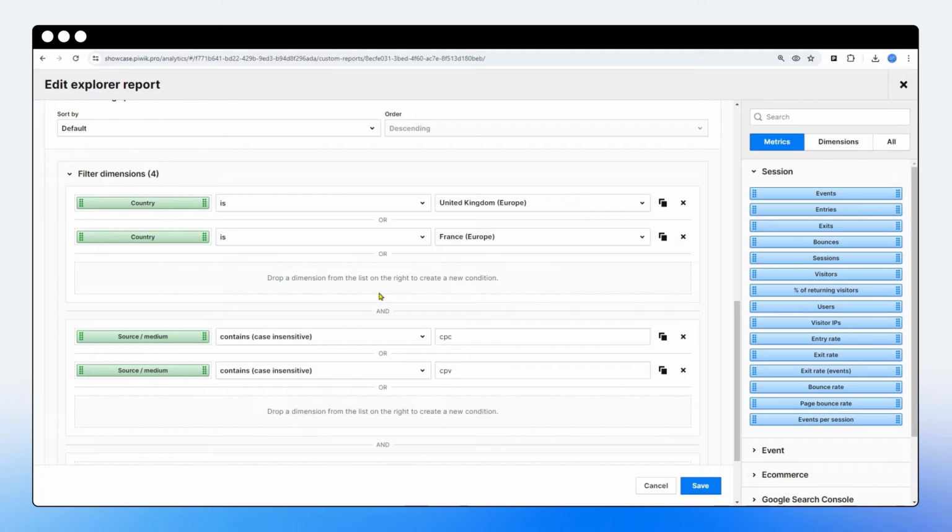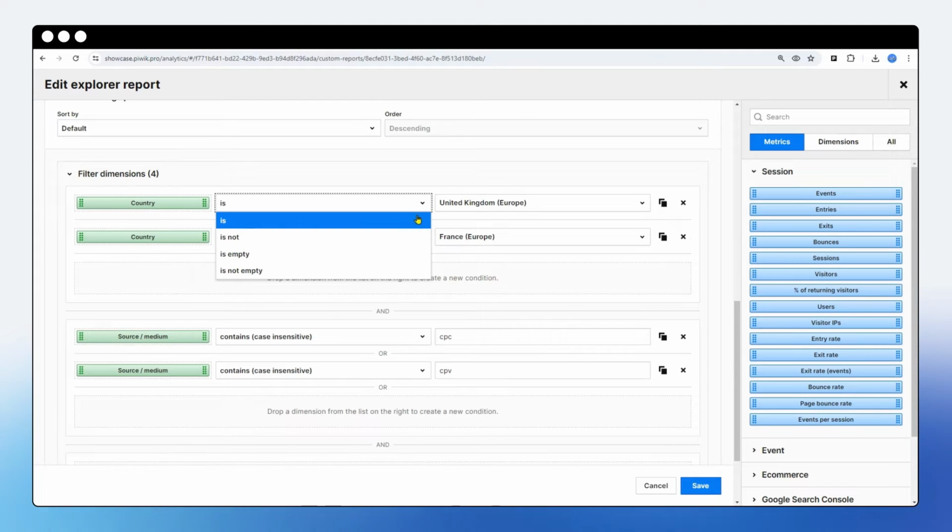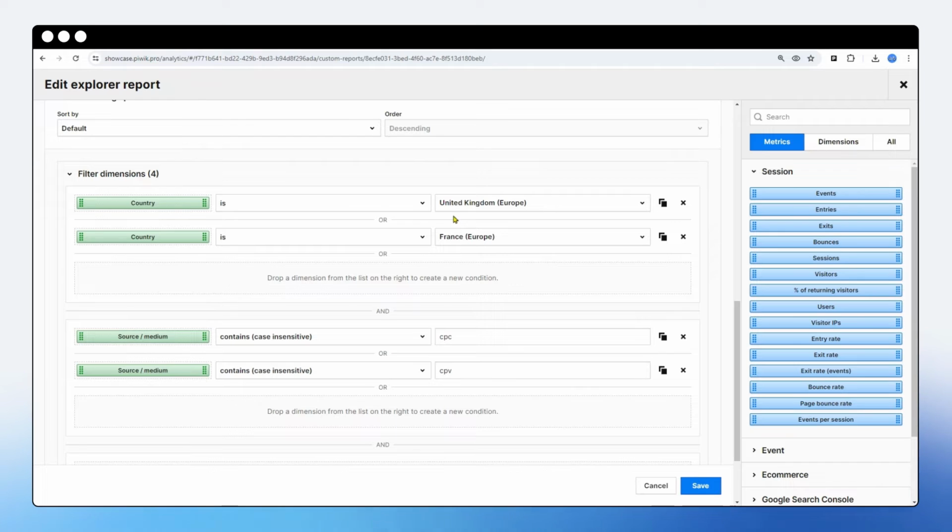Now at this stage, you may have seen me using different filters, using this drop-down menu filter, or in the case of source medium, I had to type in the values. Now the drop-down menu filter is used for several dimensions only, where the values are known and fixed. In this case, we have different logic. So we have is not, so we can include a particular country for this dimension, exclude it, or is not empty, because not every time the location is being tracked.